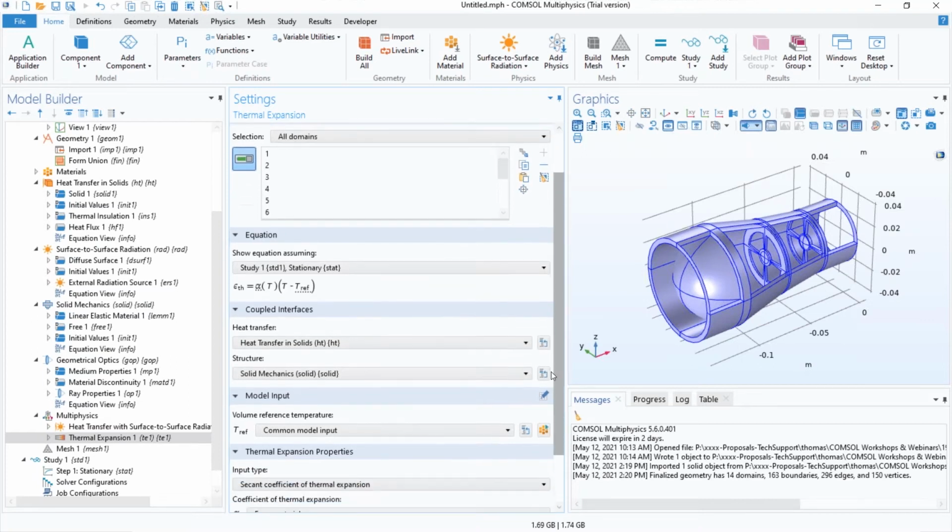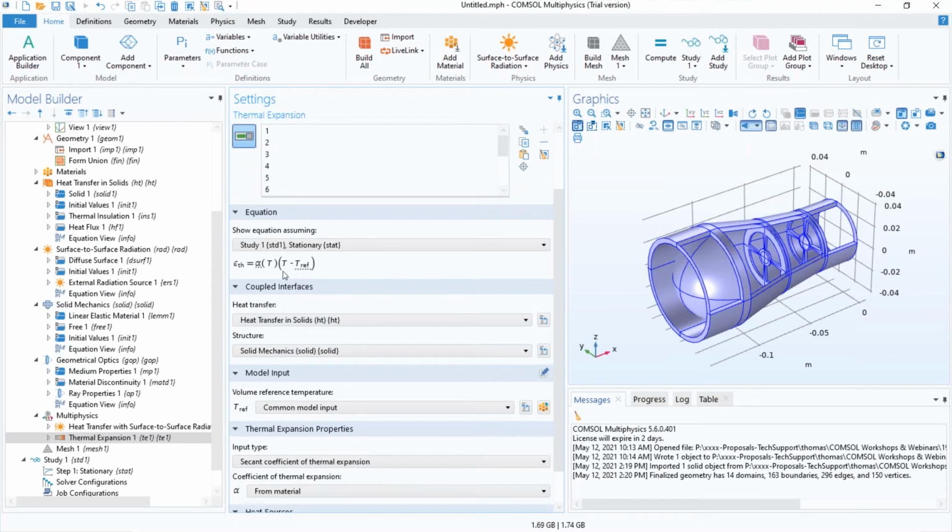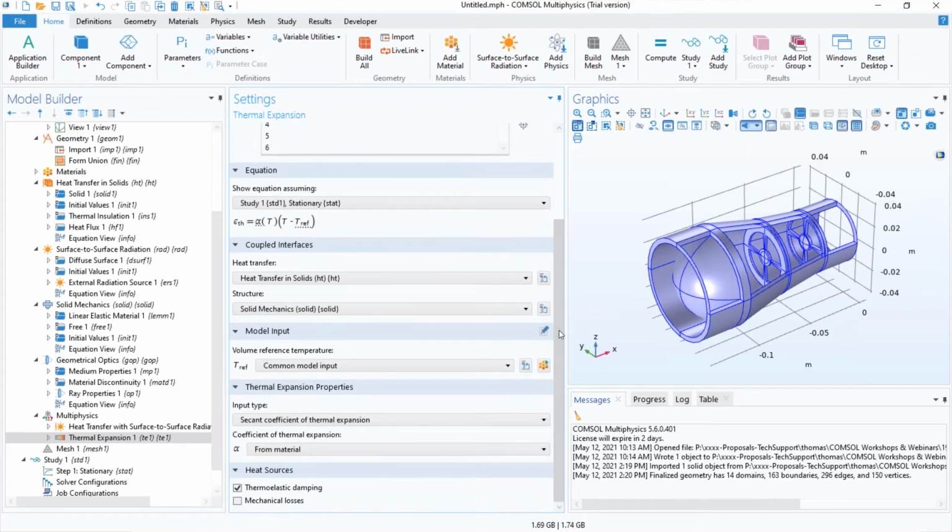So any temperature above ambient is going to cause an expansion, and we'll start to be able to get the distortion measurement based on this coupling term, where the temperature solver is going to feed those temperatures to the structural analysis.